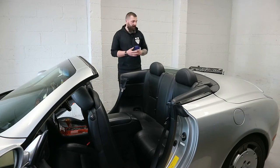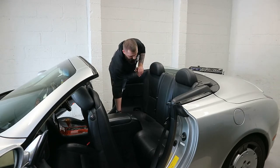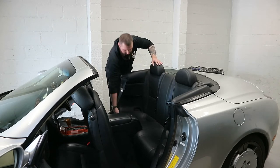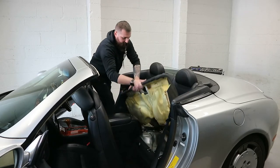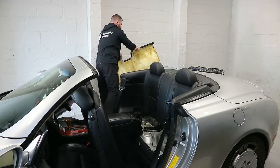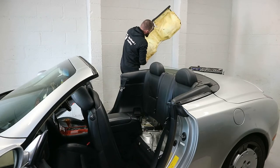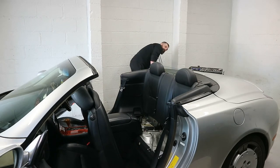The first thing we're going to do is pull up the rear bench seats. That comes out relatively easy — just pull straight up on each side and out it comes. It's actually quite good because you get to see if there's any kind of damp patches, and it's absolutely bone dry, so we know there's no water ingress coming in.